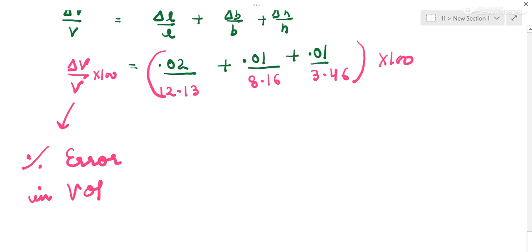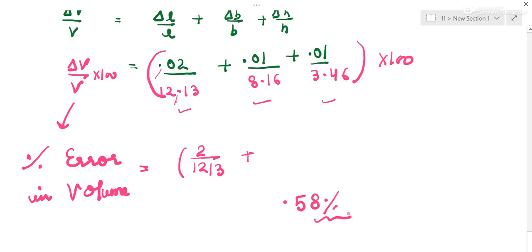Percentage error in volume is coming as, divide these, multiply with 100, you will get it as, divide these, add up, okay, like decimals you have to remove, or decimal is getting cancelled, so it's 2 by 1213. Similarly next, okay, means division you do on your own, and it will come as approximately 0.58%. So this is percentage error in volume, but then for you division is most important. Divide, add up, check your mathematics at every step.